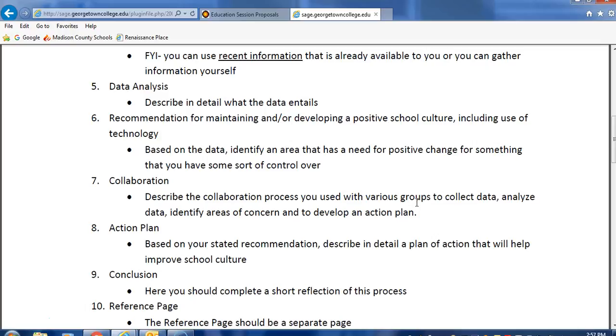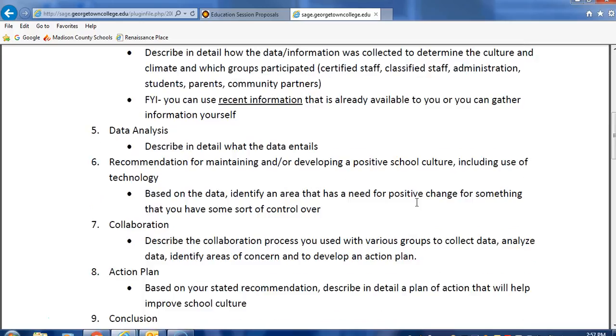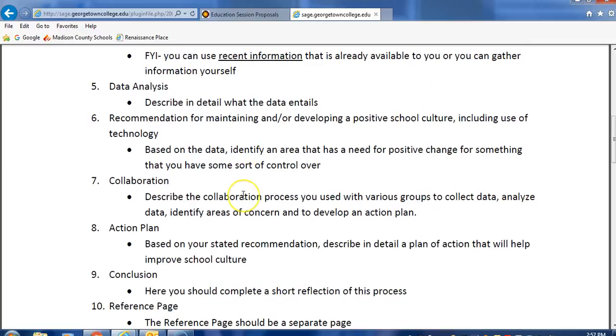Describe also in detail, backing up here, who was involved in the data collecting. So basically, anything you can think of in collaboration, whether getting feedback orally in person, or feedback that you solicited on the information you viewed, like here's the information, look through it, what do you think about that? Any collaboration that you do, describe that in detail.